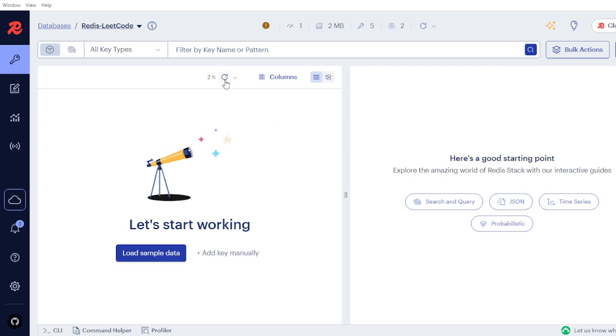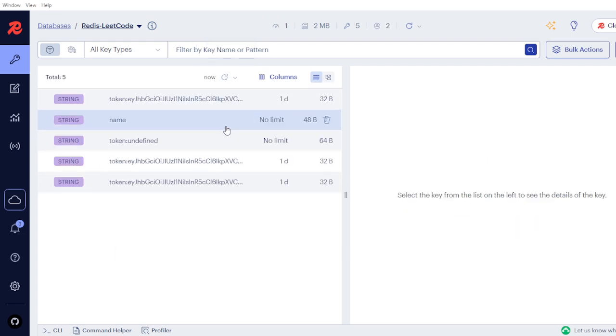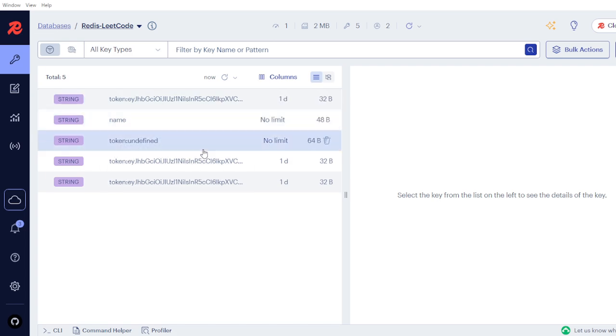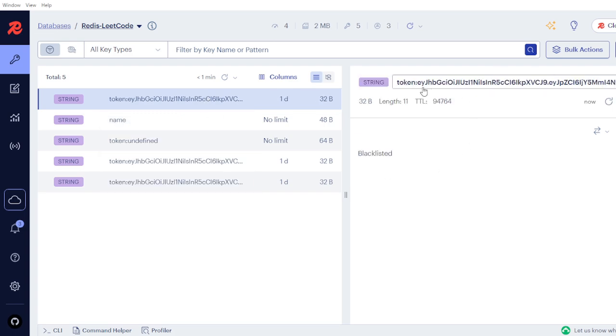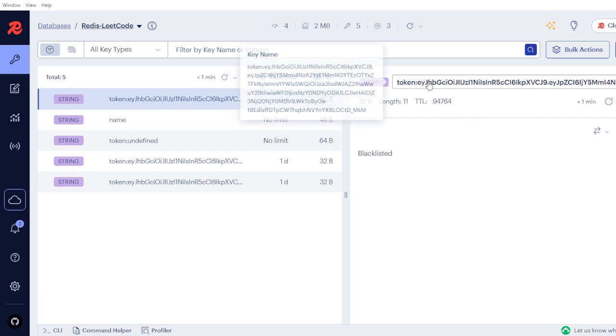Now here you just refresh the page. So after refreshing, all the tokens are present here. Here is the expiry time, which is TTL 94764. So this is our token, which is the name, and its value is this.